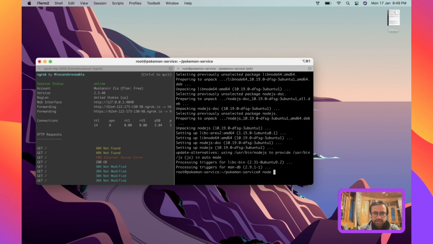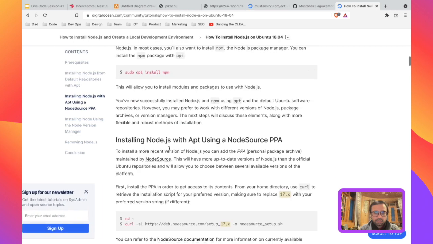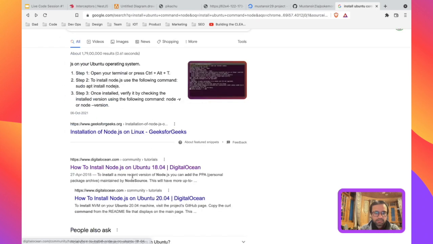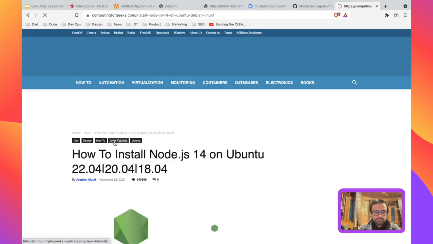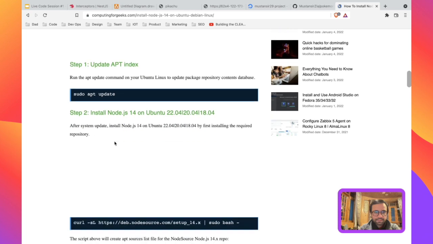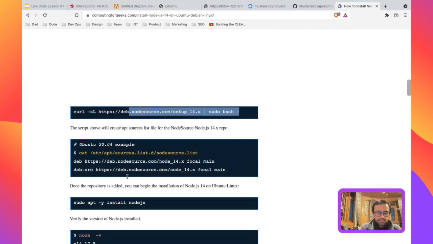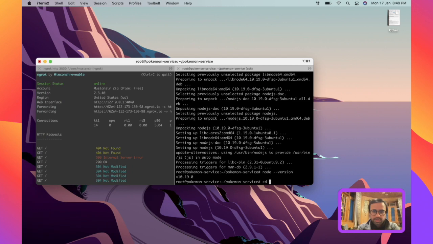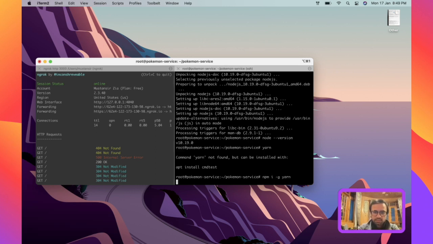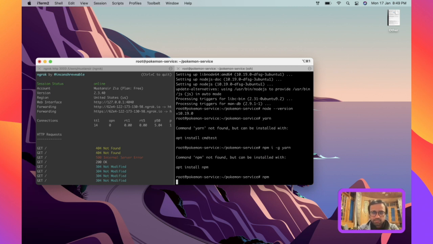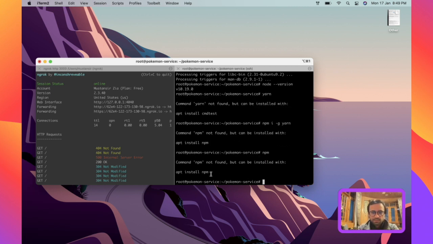Okay, so which node version did we get? Okay, we got 10. We should have got 19, I think. Let's see if we can change the version. Hmm, okay. I don't want to follow so much. Let's just actually try with Node and maybe it works, right? We don't really know. So let's do yarn. Okay, yarn is not there. We install yarn. npm yarn. Okay, npm is also installed.